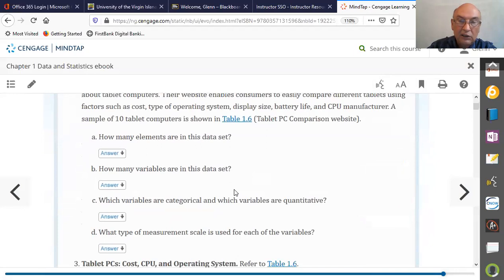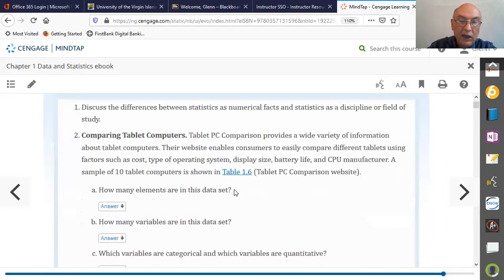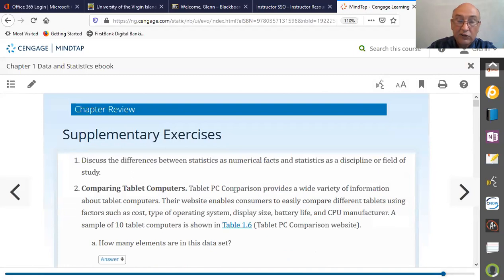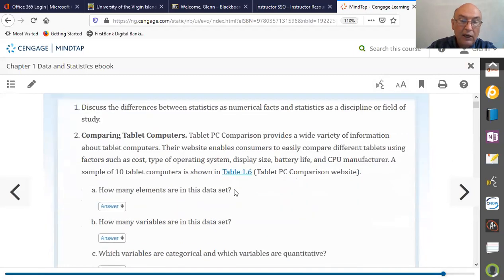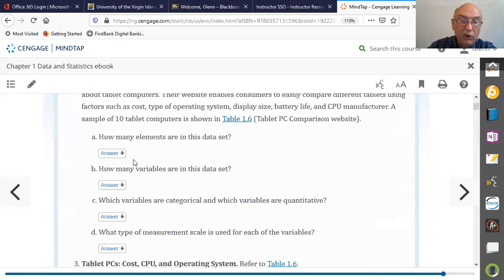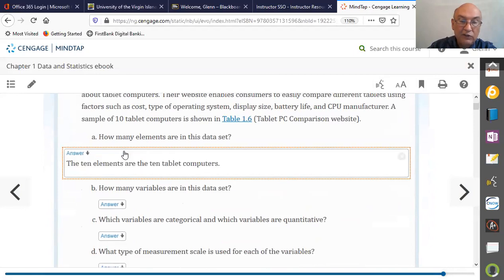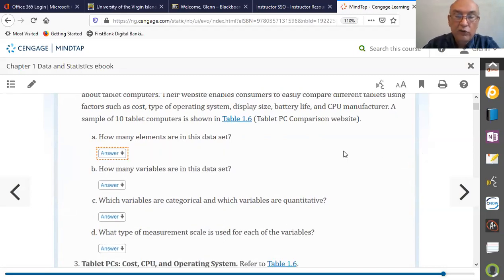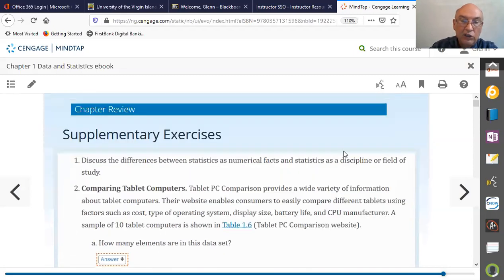There is a lot of content in here. And one of the things I like about supplementary exercises in the back of this book, you'll see they'll give you a problem and a question, and in the drop-down window is the answer, okay? The idea is for you to try to figure out what that answer is, but I want you to be reinforced with what the real answer is. So you learn, you do, you learn some more, and you do again. And so through the process of repetition, you're going to learn this subject. So I'm going to close this now.